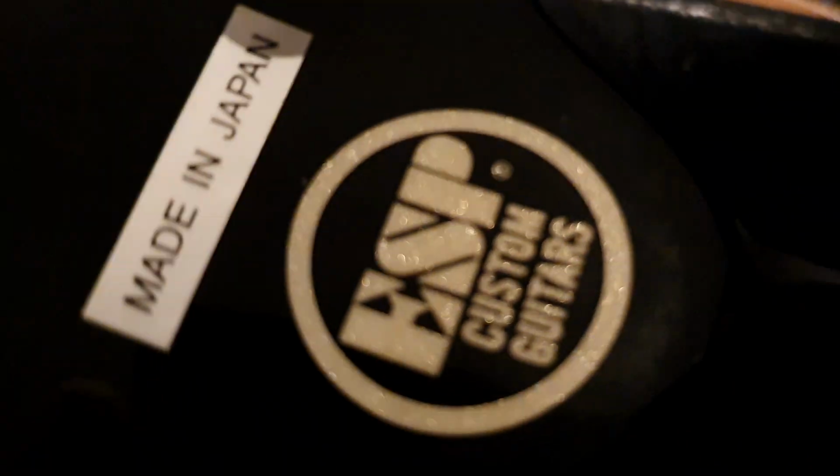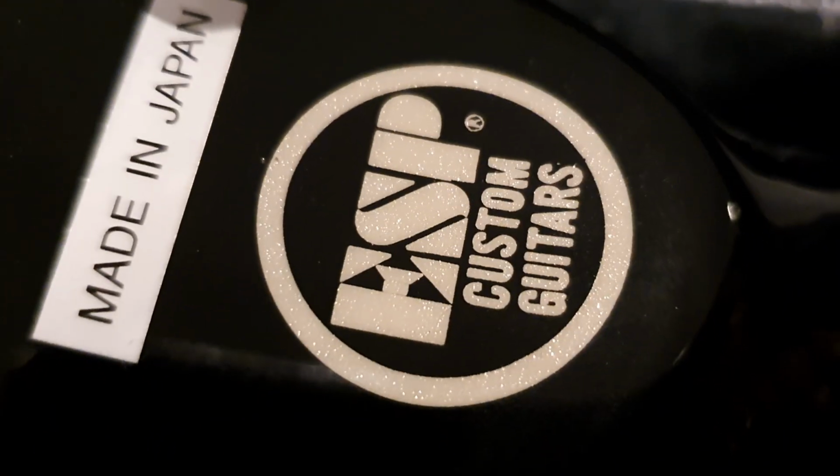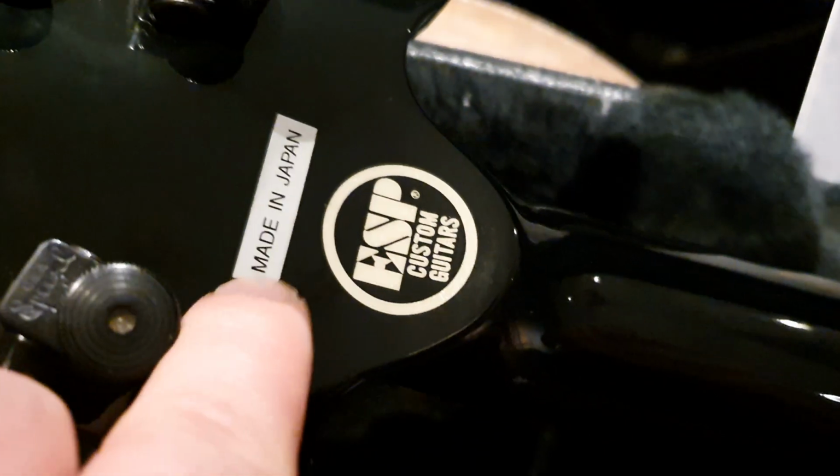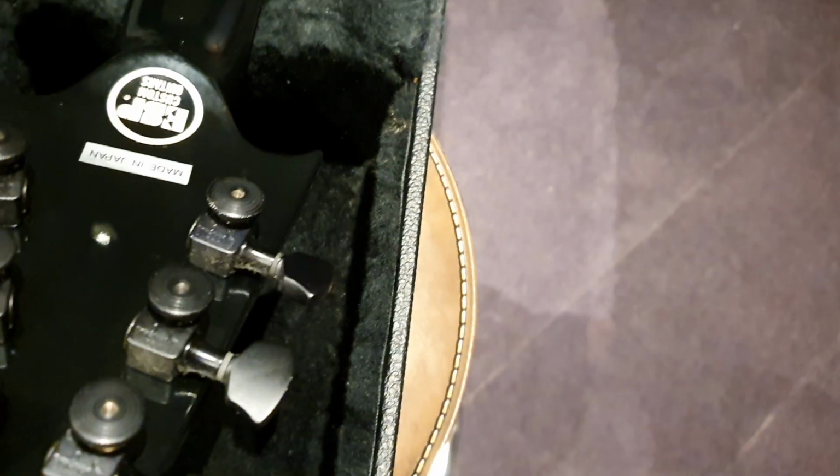I've also seen a couple people claim that theirs, I'm going to flip this around, show you the back, that one or two seem to say they didn't have the ESP custom guitars logo on the back. Now this is what it should look like. See how sparkly that is? That's what it should look like. That should be there. I'm getting silver kind of reflective made in Japan sticker should be there. And then you've got the USA Sperzel locking tuners.